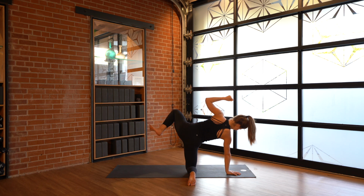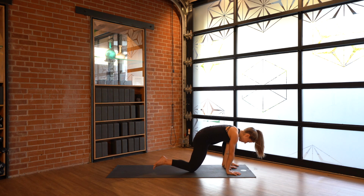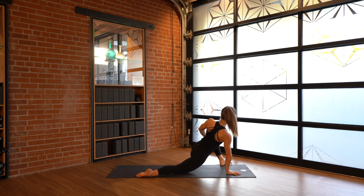Look down. As you start to put your left hand down, the left foot steps outside the left hand. Think lizard pose, kind of set that up, and then go crooked monkey to the back of the mat. So it helps to wiggle the right knee back.